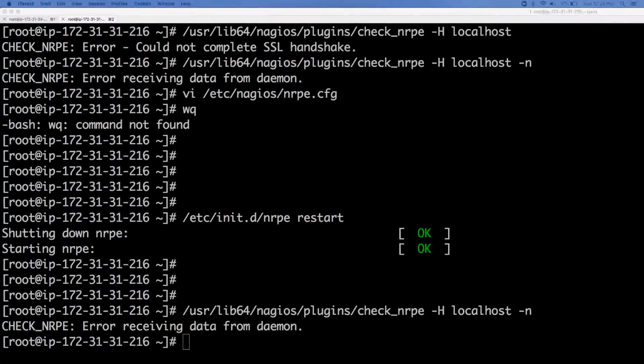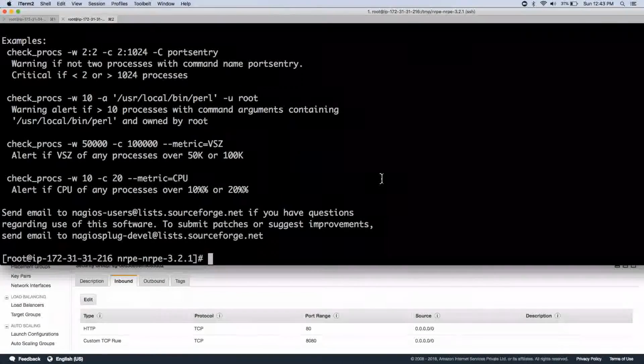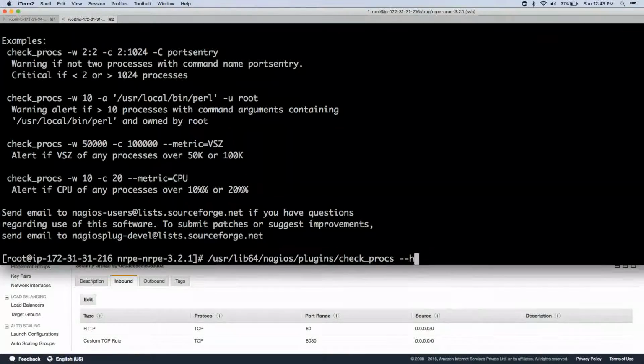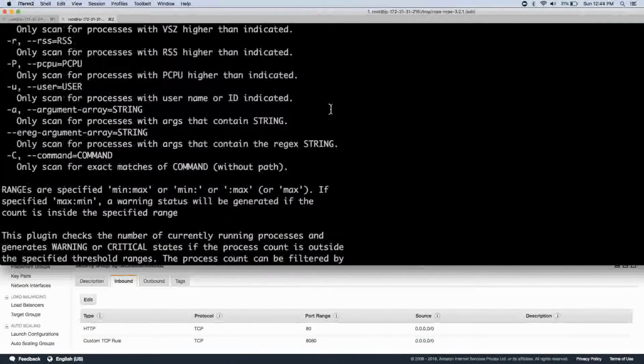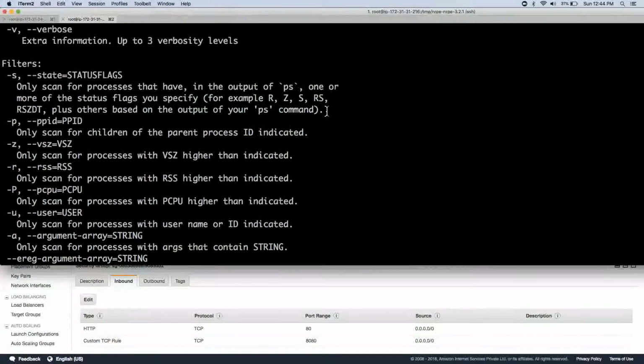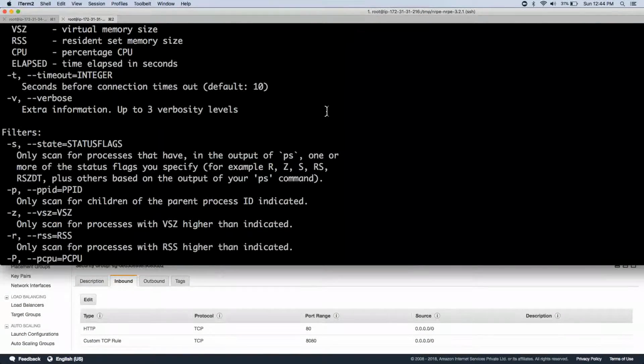It's a common error. We'll fix it. -a arguments is correct. It's a string array. State equal to flag. It should be, for example, RZRS.